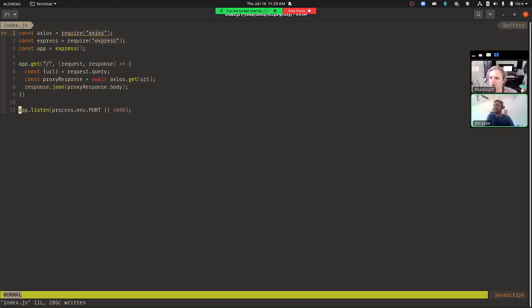Okay, pull the URL out of the query. I need to await, or tell it this is an async method. I need to await the response. It's not called body, it's called data. And actually, I can even make this a little bit broader, for all those people who can't get their server-side HTTP requests to work.